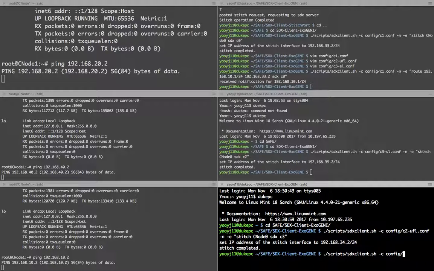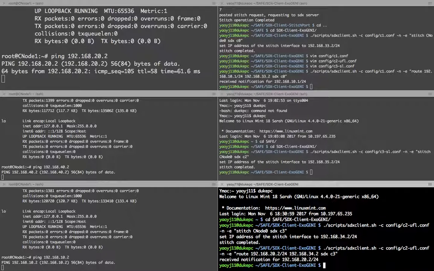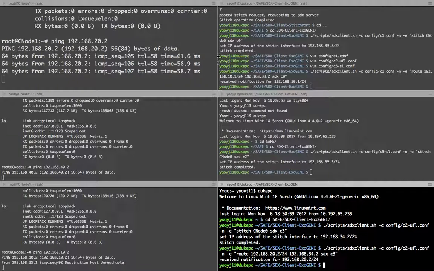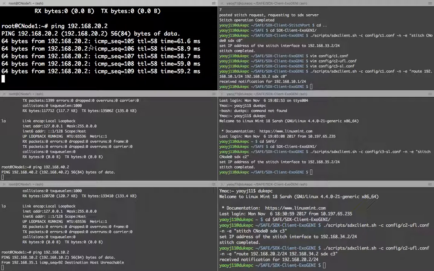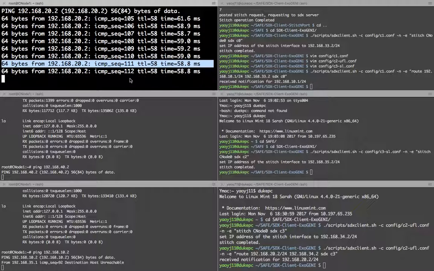Now let's advertise the second slice prefix to SDX. The gateway is 34.2 and the router is C3. Okay. After this, we should see the ping between 10.2 and 20.2 works.